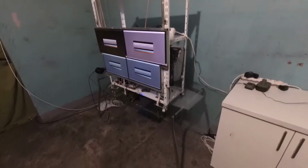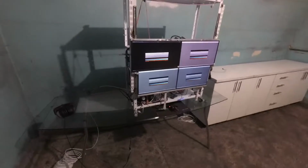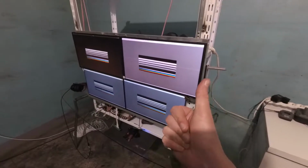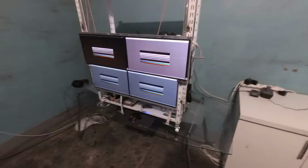So first, let's start with why is it mobile? Well, because it's one big box that weighs probably around 24, maybe 26 kilograms. You can lift it up and travel with it. And you just plug in two cables, power and network. Well, actually you don't have to plug in network because it has Wi-Fi in it. Except mouse and keyboard are a bit of a problem. We'll get to that later.